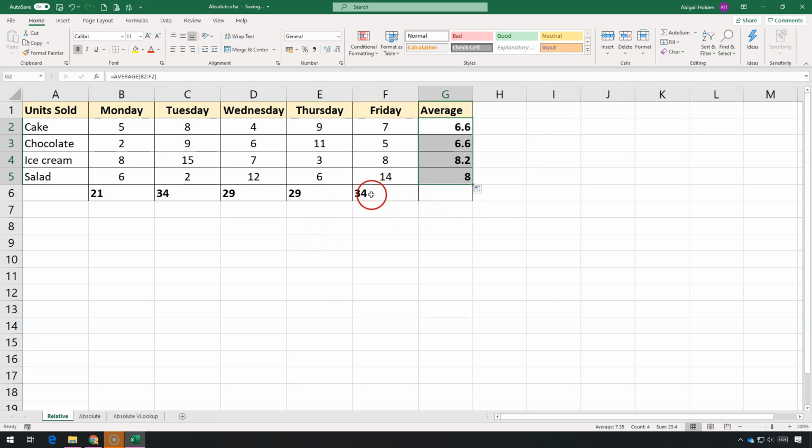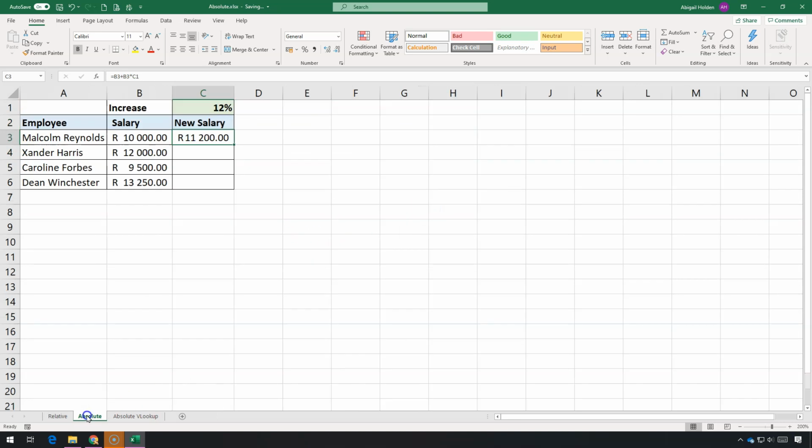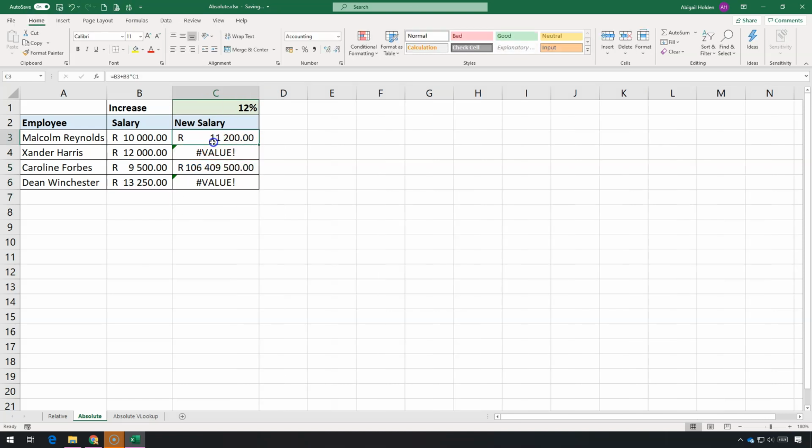Absolute referencing is useful when you don't want a cell reference to change when you copy a formula. In this example, I've got a number in cell C1 that I want to use in my calculations. This works fine for my first row. However, when I copy the formula down, the reference to C1 changes, leading to completely wrong results or even errors. Instead, I'll change the original formula to use an absolute reference to cell C1.